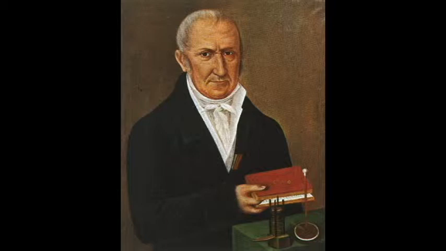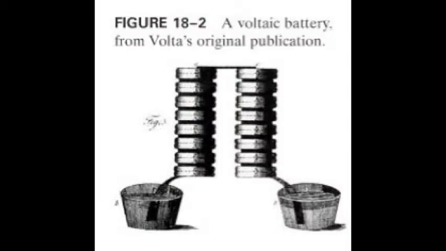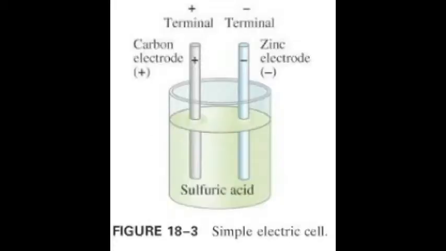He then realized that a point of moisture, or a moist conductor, at the point of contact between two dissimilar metals was necessary for an electric current to be produced and for a battery to be effective. Keeping this in mind, he designed the first model and made the first battery ever, which is the one shown here. A battery produces electricity by transforming chemical energy into electrical energy.